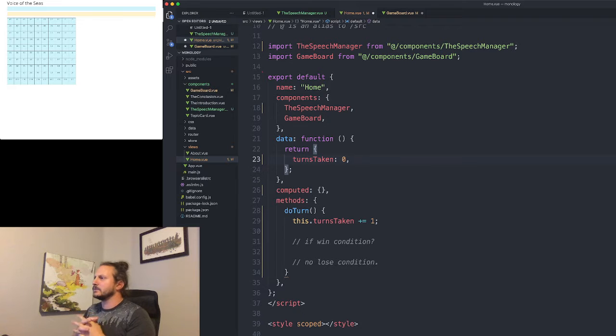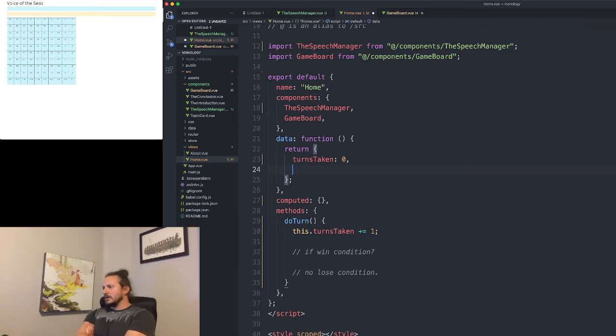Well, we'll get there. We need to keep track of the shots fired, the coordinates, right? And in what order? So, I guess shots, not spots. Shots fired is going to be an array.